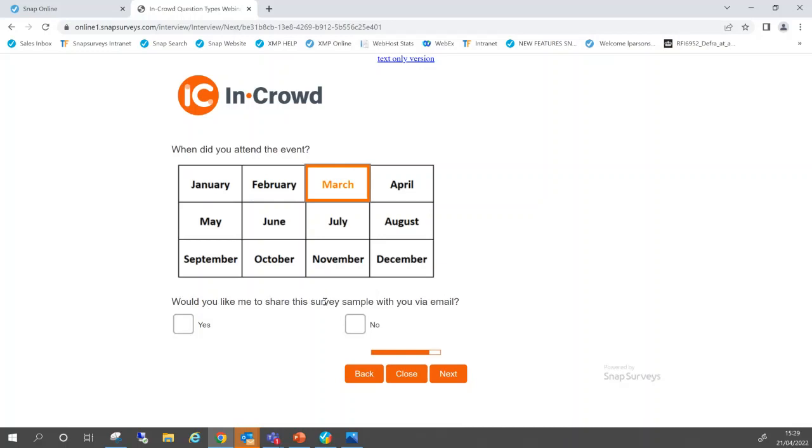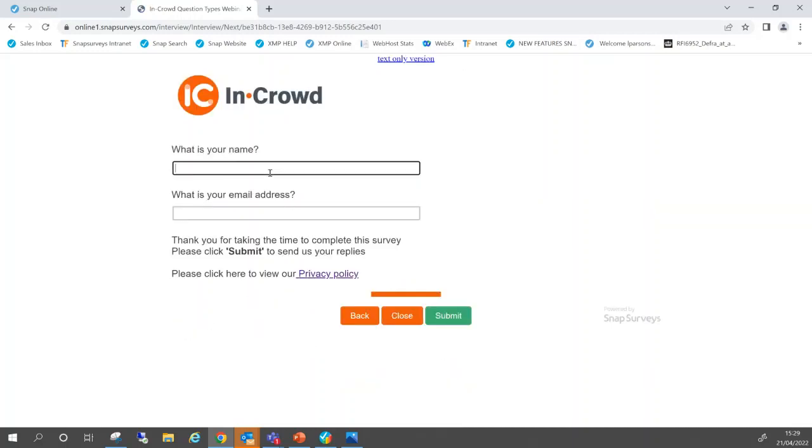But finally, on your smartphone, you'll have to click next to get to it. There's, would you like me to share this sample survey with you via email? I have set up an email alert on this survey so that if you select yes and go next, it will ask you for your name and your email address. And if you send that, it should send you an email alert that lets you have the download link to be able to have this sample survey so that you can play around with it yourself, and perhaps follow through with some of the things that we've done today by creating more engaging questions. So that was my little Easter egg at the end, which was very timely appropriate.